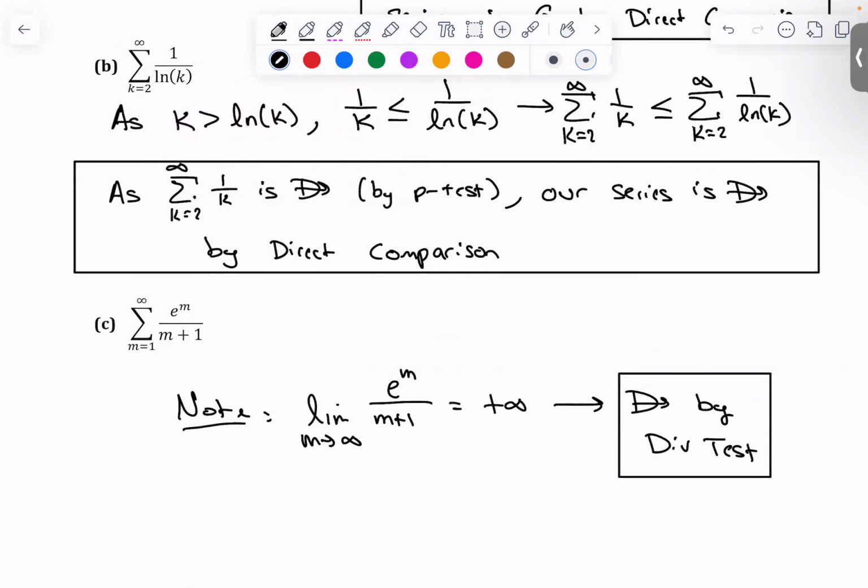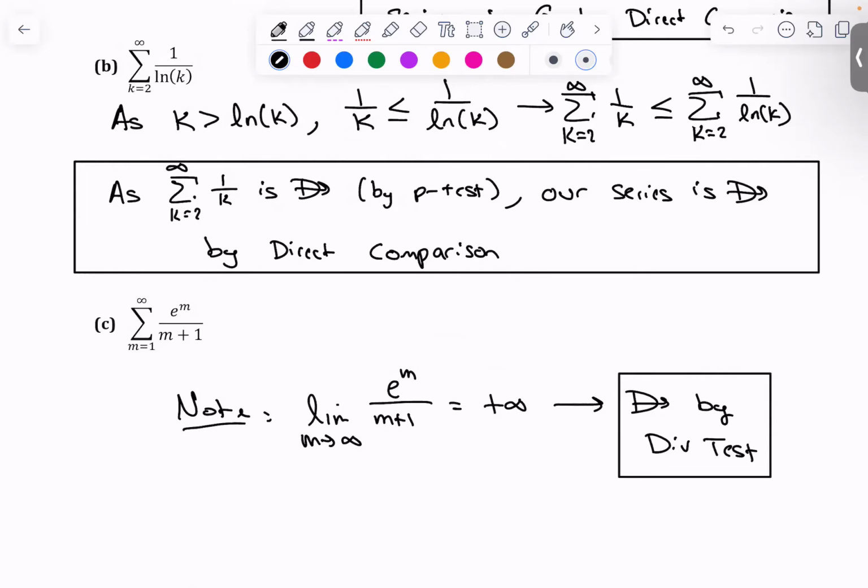Yay. Gotta love a good divergence test problem. This was to remind us that you should always, always, always try the divergence test first. I didn't do that in the previous examples on purpose, because I want you to know it's very common, even for me, to get so bogged down trying different tests that prove convergence that I don't even bother to check whether it was divergent in the first place. Don't be me. Be better.